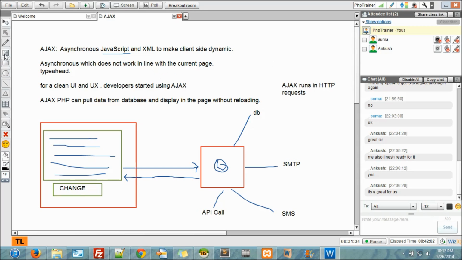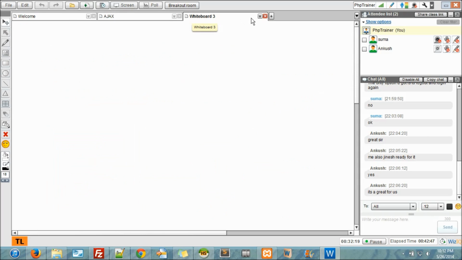If you go for interviews, people will ask how many states AJAX has. In general, AJAX has 5 states. So 0 is where the connection is not started. 1 is connection started, then connection made successfully, we get the response and the connection is terminated. These are the states: 0 state, 1 state, 2 state, 3 state and 4 state. Then we get the response and do something with it, which we'll be seeing in a practical example. So this is about AJAX, and as I said, we'll be using jQuery for AJAX calls. I'll show you how to use it.